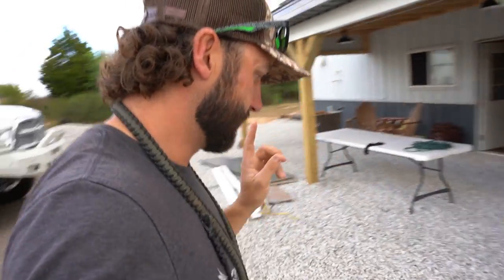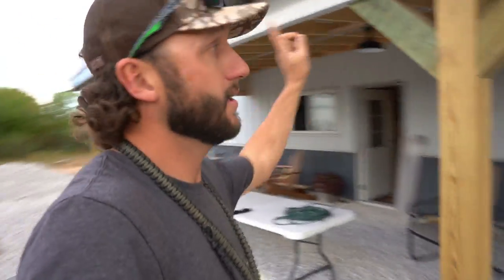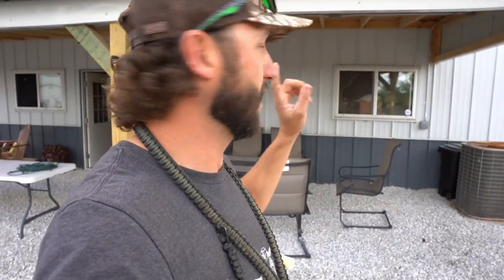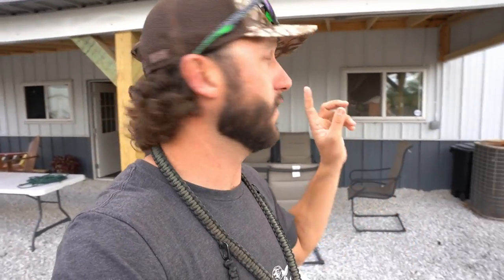Today I'm going to show you all my new mounts. I've got them hanging all over the ceiling above the kitchen and I haven't showed anybody yet — they look sweet, like a miniature Cabela's in there. I want to thank my cousin Anthony for helping me with all the electrical, and old Killer Kurt for helping me with all the mounts. He mounted all my snow geese and helped me hang them.